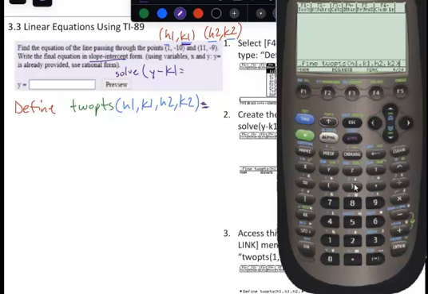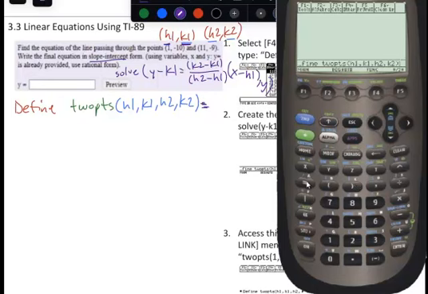So here when we calculate the slope, we're going to take the difference of our y's, k2 minus k1, over the difference of the corresponding x's, which is h2 minus h1. And we're going to multiply that by our x value, x minus our x1, our x coordinate, which is h1. And we're going to solve this whole thing for y and close it off. And this is going to give us our equation written in slope-intercept form.